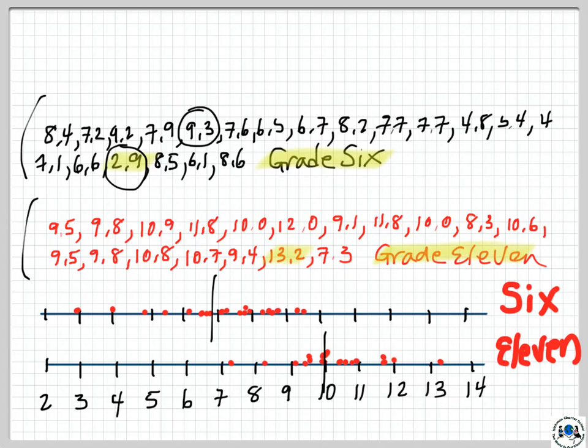We can look over here again, and we can see there is some significant overlap right in this area. Quite a bit of overlap in between. That looks like 7.5 to 10. Quite a bit of overlap, but still very obvious that the 11th graders seem to have more homework. 6th graders are between 6 and 7, closer to 7 probably, and 11th graders between 10 and 11, probably closer to 10.